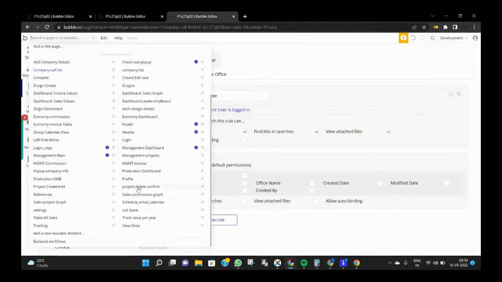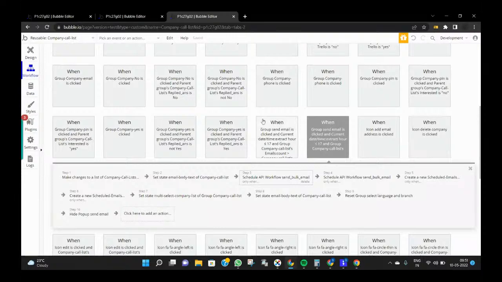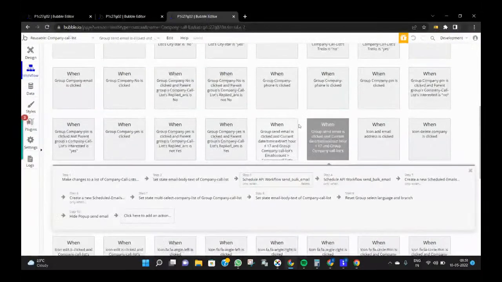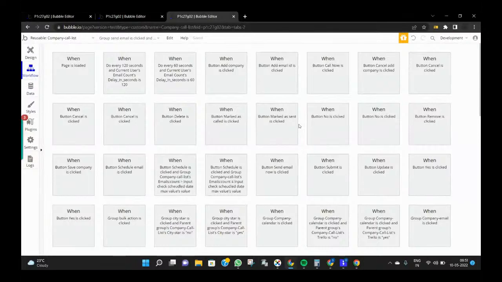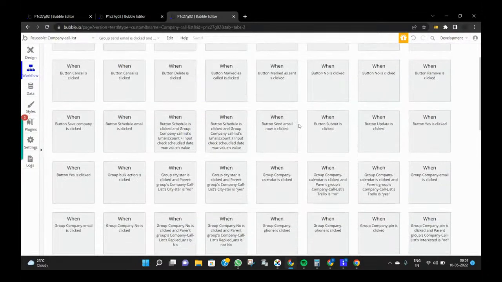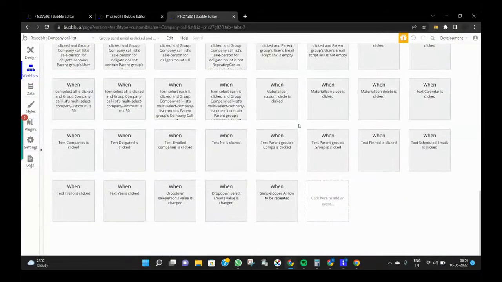Okay. And then do you remember which one you were in when you got that message? When we are in this page, I mean company call list. Okay. And how many workflows are we talking? So we have around this much. Yeah, that's a heavier page. That's not the heaviest I've seen. Mm-hmm. Can you show me the element tree?